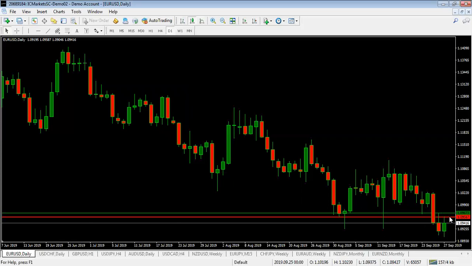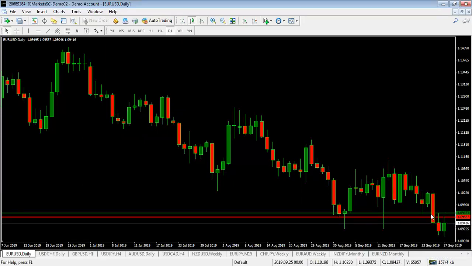I want you to observe something here. See where we have our daily pivot line, and see where the high of this candlestick hits the pivot for the daily. You see it now? And this last candlestick hits the weekly pivot. So if I have to buy this pair now, I would wait for the market to trade above these prices to buy. I would wait for the 4-hour candlestick. If the 4-hour candlestick closes above this pivot line, then I would buy.